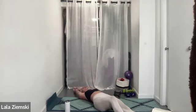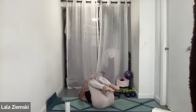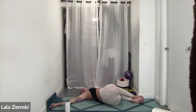Make yourself super, super long. Wiggle your toes. Wiggle your fingers. You are as tall as can be. Amazing. Bring your knees into your chest and then drop them down to the left. Look to the right. Feel that twist in your body, that nice stretch.